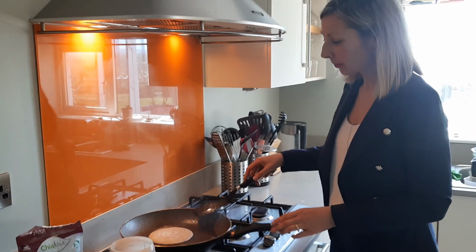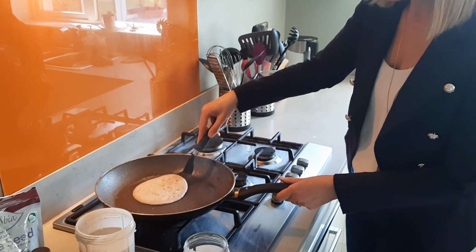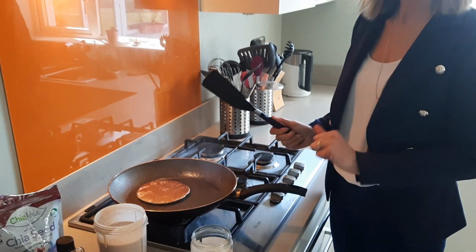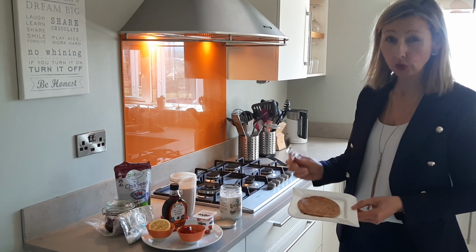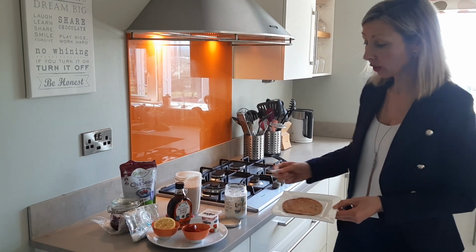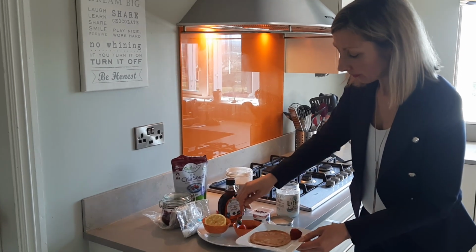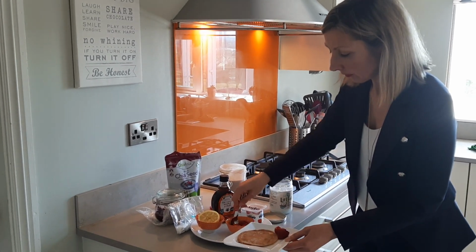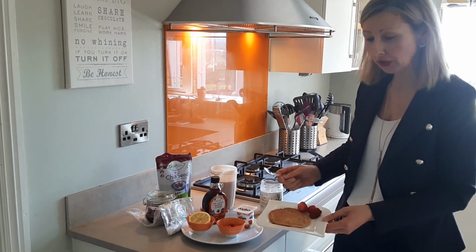Now, as you can see, about a minute or two later, bubbles are starting to appear at the top, so it's ready to turn over. So just like that, lovely. So here you go, a lovely simple, nutritious healthy pancake. I'm going to add some strawberries to it. Full of antioxidants and vitamin C, very nutritious.